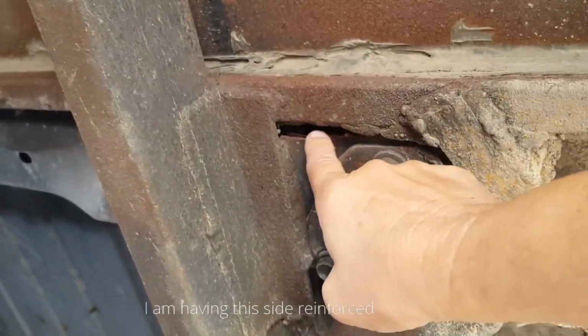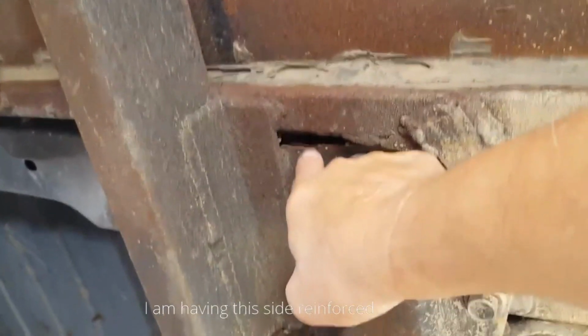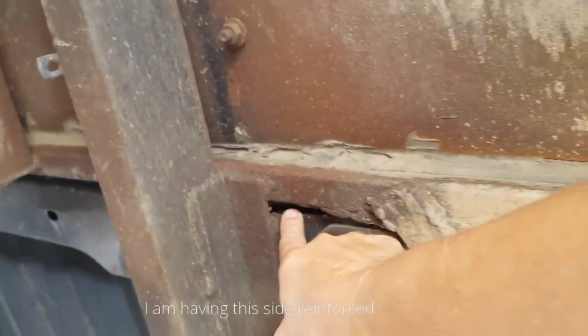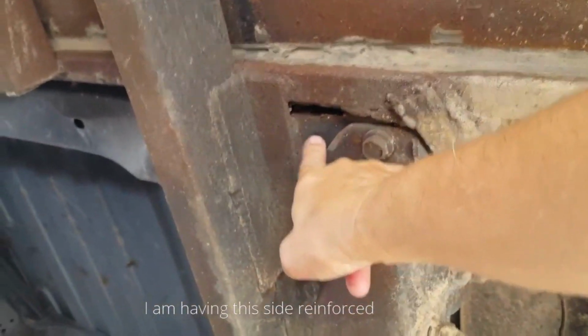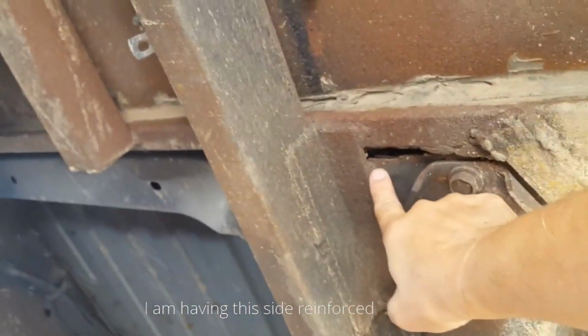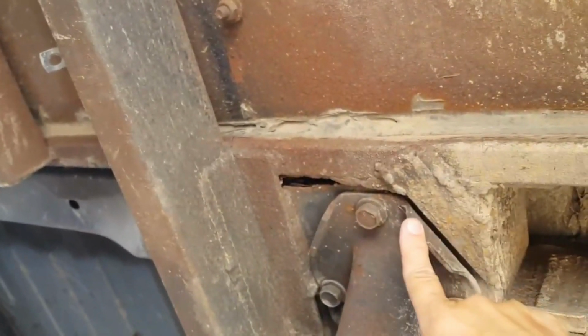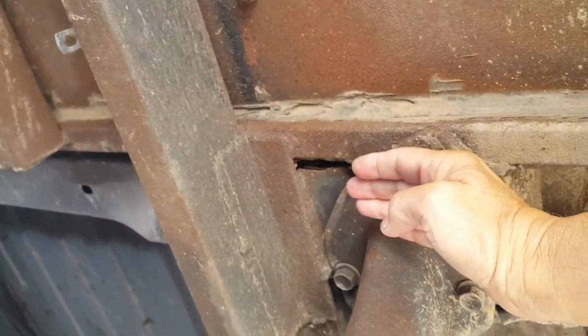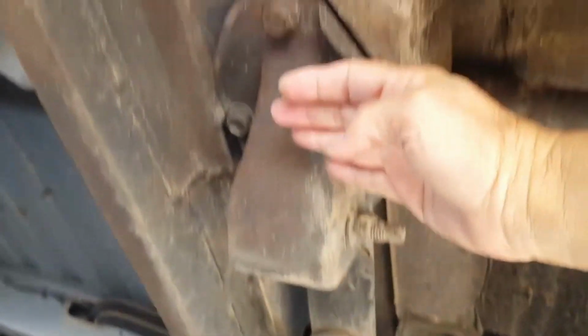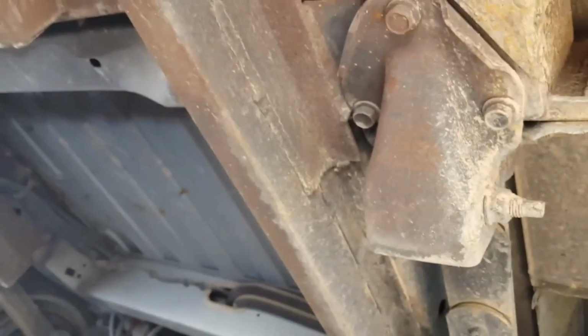But this part here is not very thick. It's sheets of metal. It just blows me away, the whole Mickey Mouse design, that they came from this piece and then just came in with a bunch of sheets of metal and attached this to. And obviously, with all the pressure that's coming from the wheel, that just gave away. And that's what you're seeing on the other side.